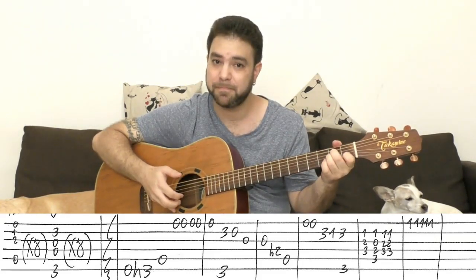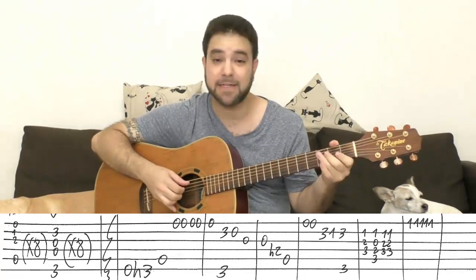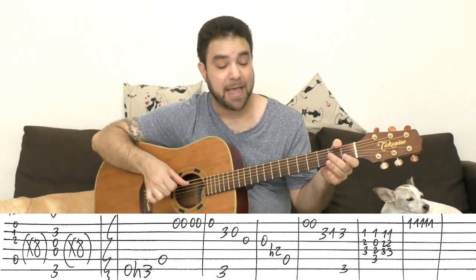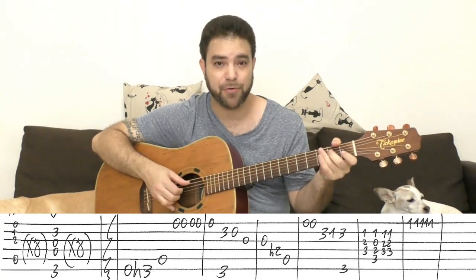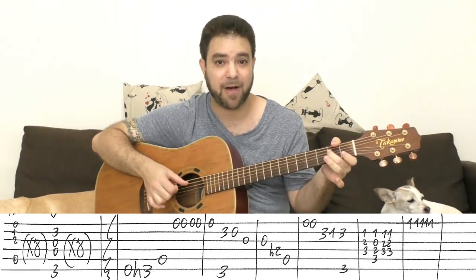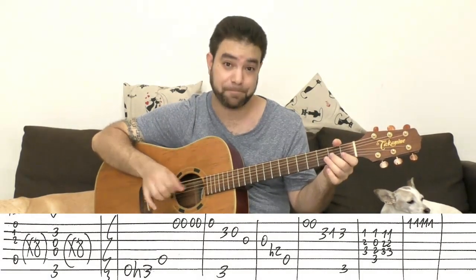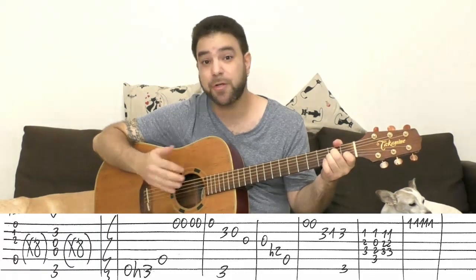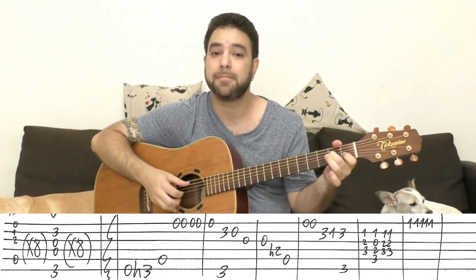So it's this. A minor, G. And then you do this: open 3rd string, hammer on 2 on the 4th string. It's called a hammer on out of nowhere, because you're hammering on a different string than the one you pick. And then A minor again. And then 2 more chords or 2 more E strings. Again, your choice of expression. And it sounds like this.